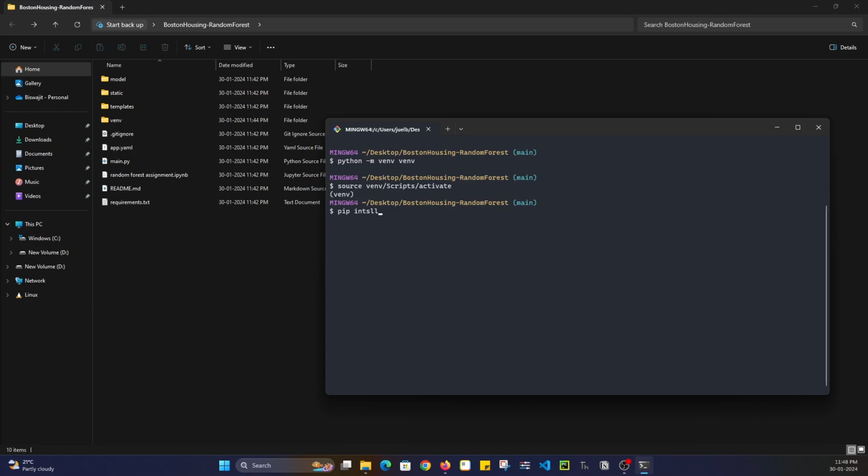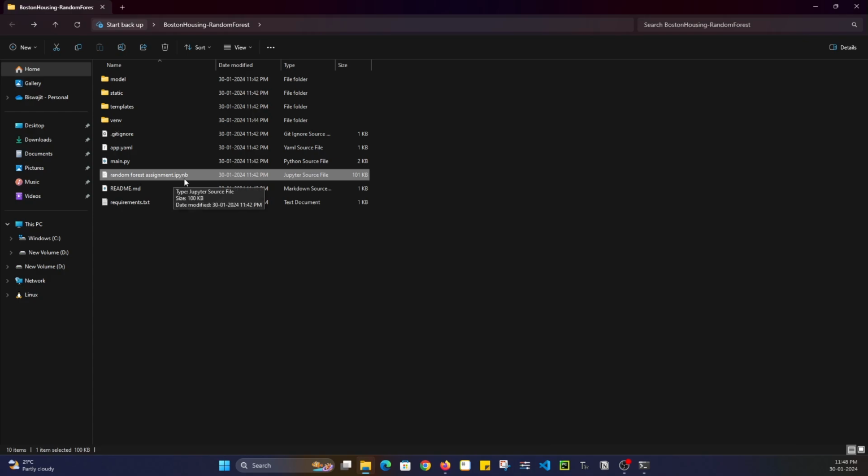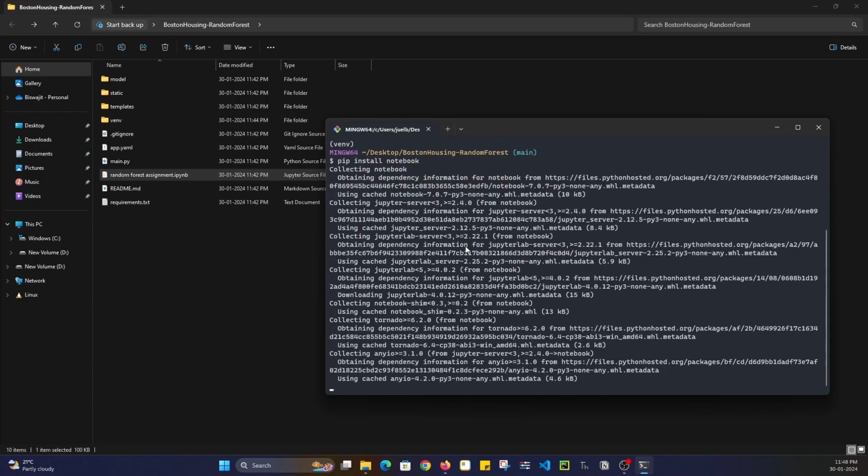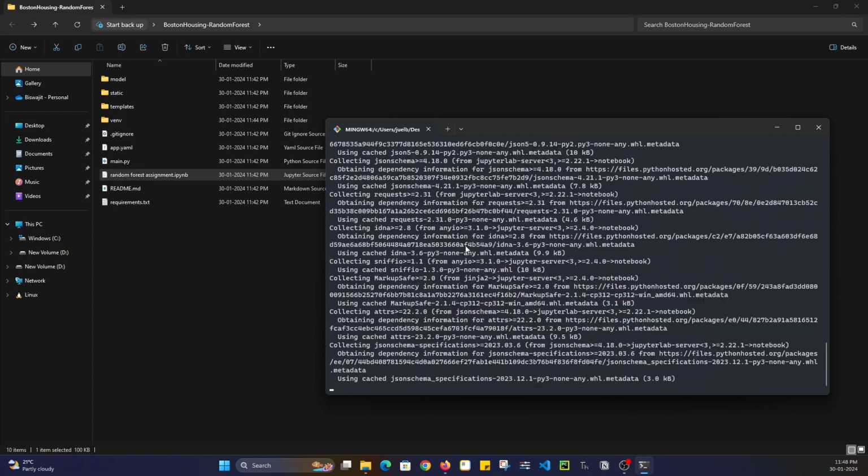So now I am just trying to open this IPython notebook file. For that I need to install the notebook. So pip install notebook. It's just a new version of Jupyter Notebook.